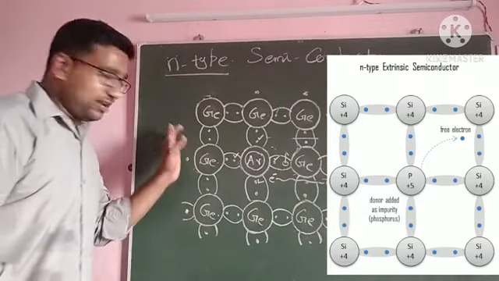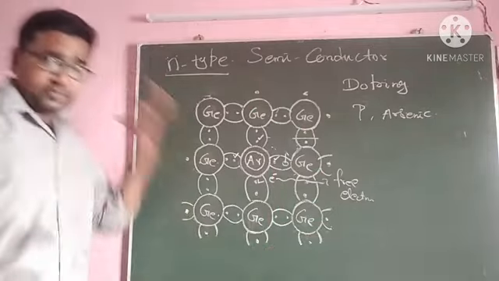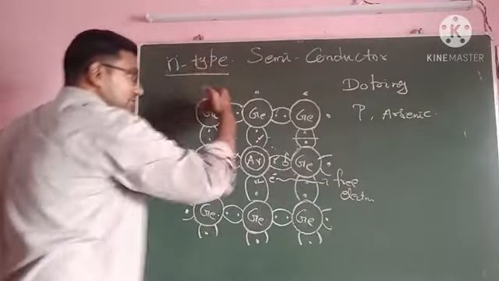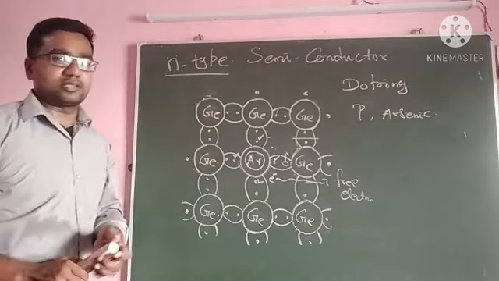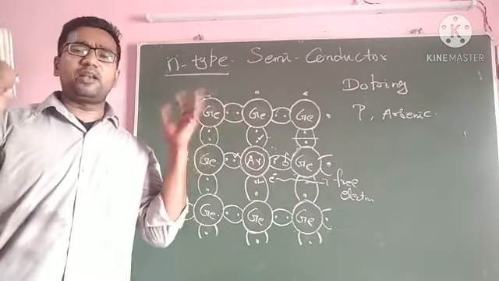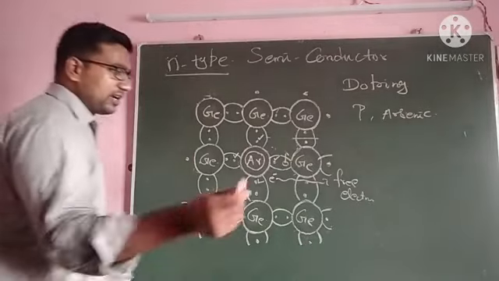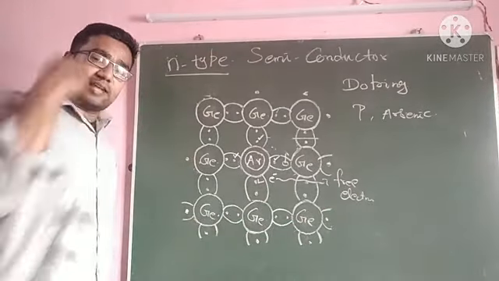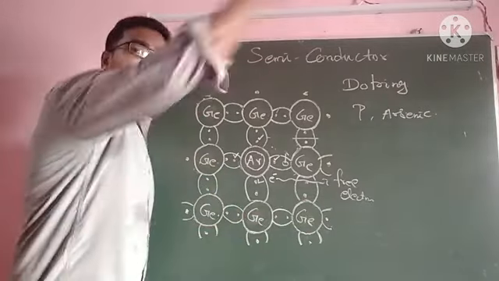So here this is one segment of the germanium binding structure. If you connect a number of germanium structures in this binding, you will get a number of free electrons. I already told you, in a solid structure there are millions of atoms bound together, so you will get many free electrons. You can transfer the charges through the free electrons from the valence band to the conduction band.